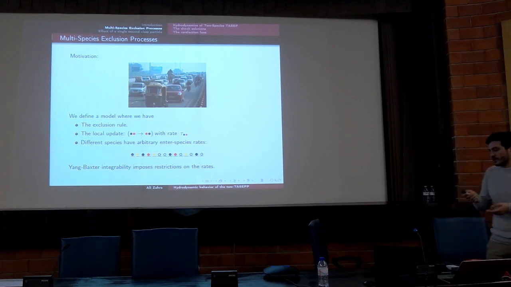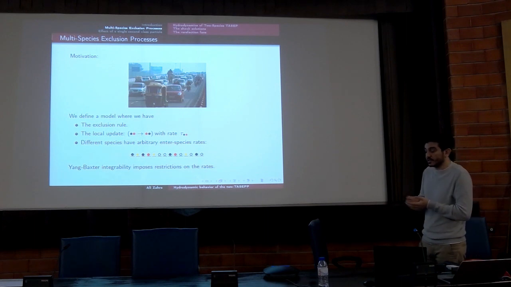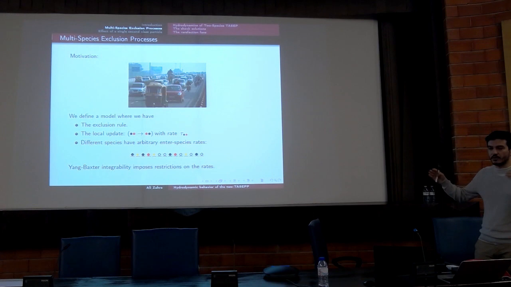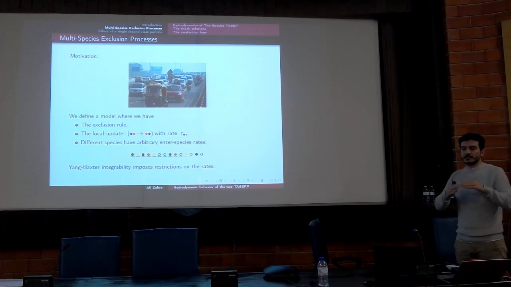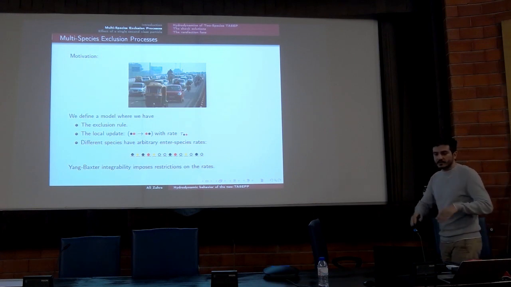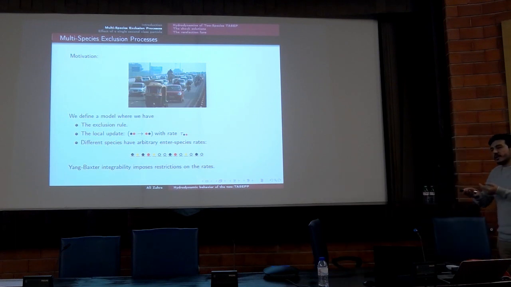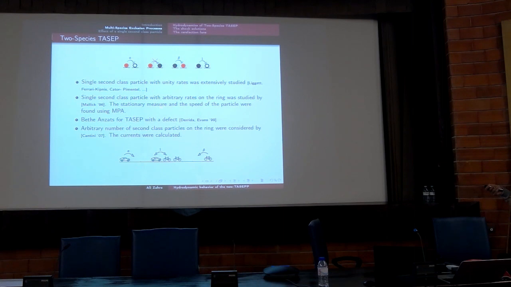One of them is the hierarchical, totally TASEP, which means that you assume there is a first class particle that jumps over all of the other particles. Second class particles jump over the lower classes, and so there is a hierarchy. Even with this structure you still need some restrictions, except if you have just two species, then you can leave the rates arbitrary.